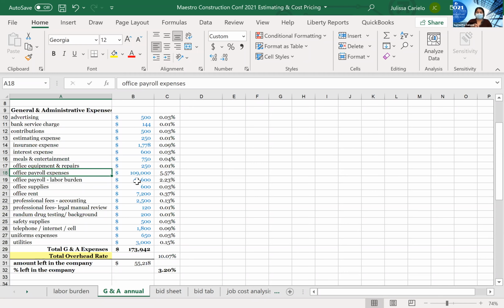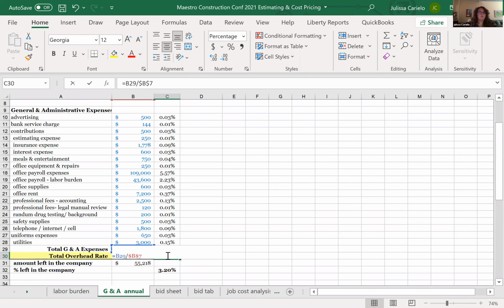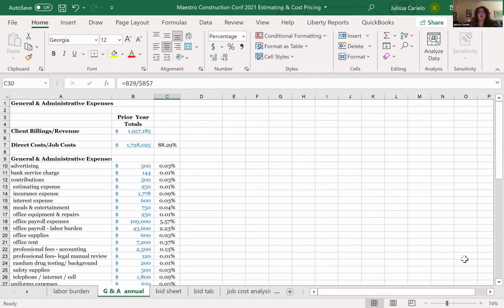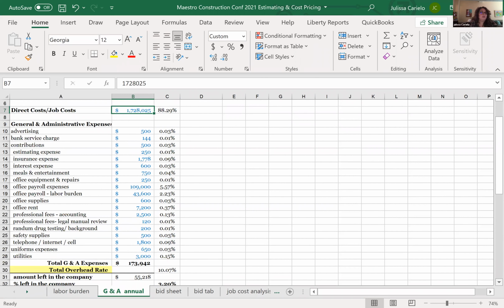Yes, correct. Okay, so I also want you to remember this 10%, because I'm going to show you where we're going to add it to the bid, but this is how we calculate that number. Now, the other thing I like to do is plan, and I'll bump this number up as the company is growing. I may bump it up 25% so that I can see what the cost would be. And I would bump up my direct cost 25%. And guess what? I'm going to bump up everything down below 25%, allowing me to have a little bit more budget to spend to hire or to get a bigger space as we're expanding, right?